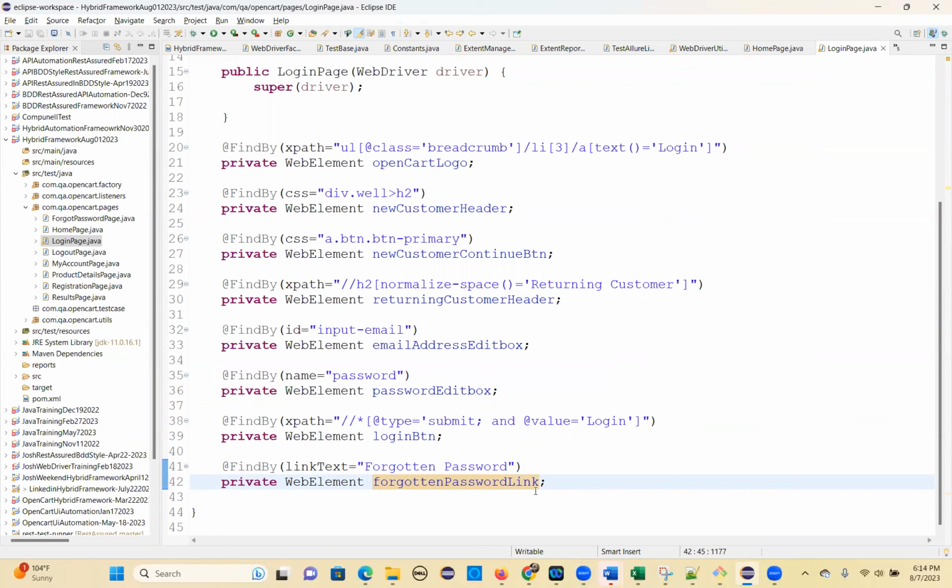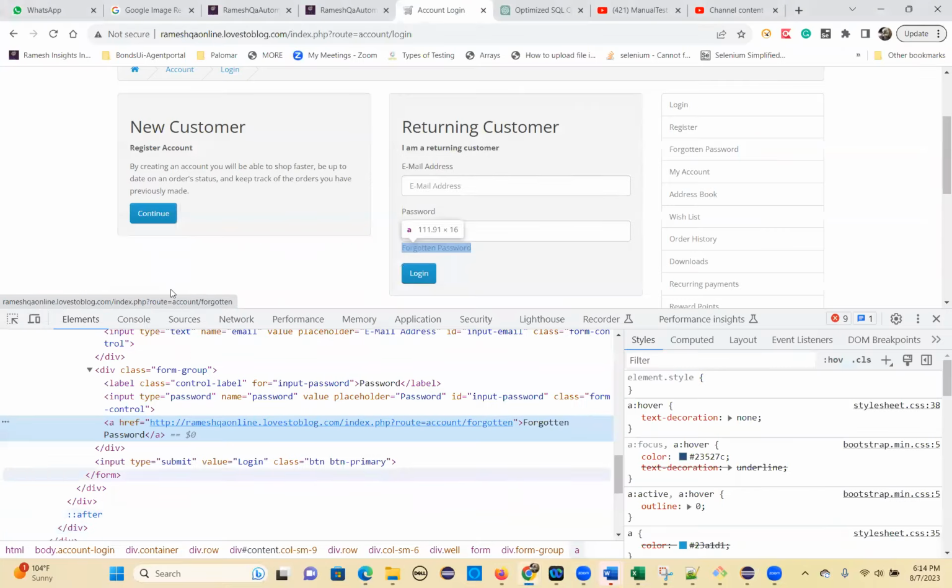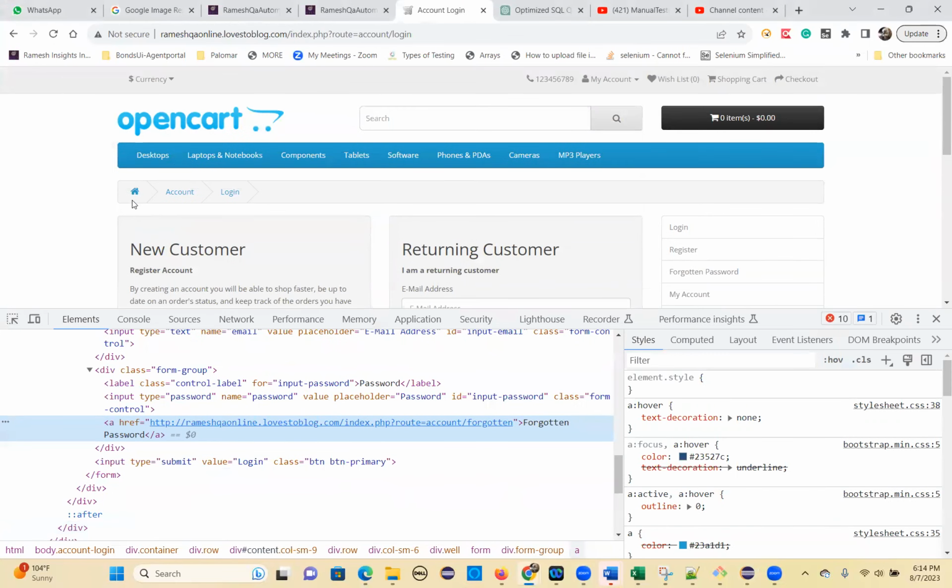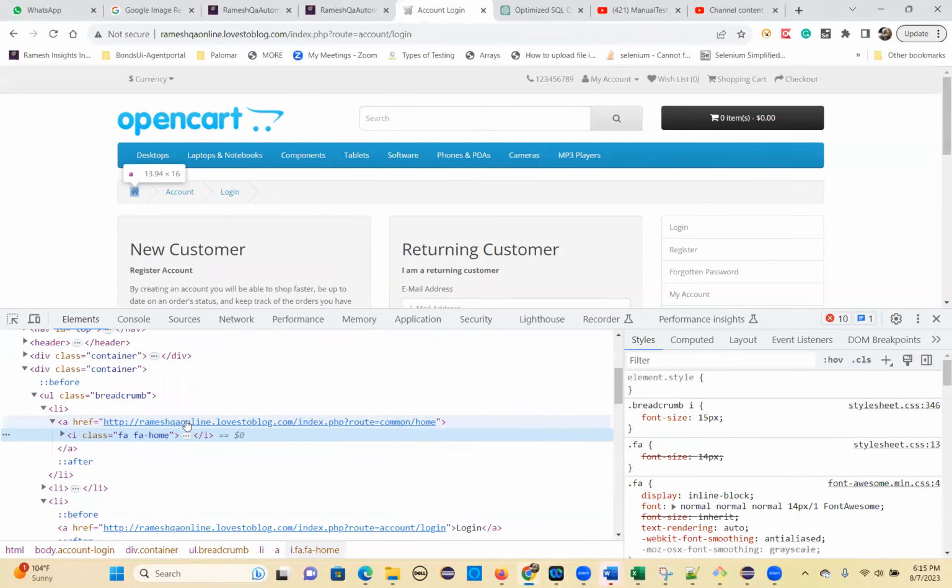Then we have this icon. This icon you need to identify. Everything is identifying the elements only, a bigger task for us.